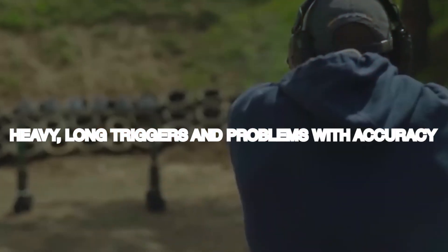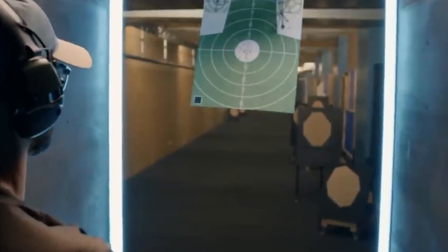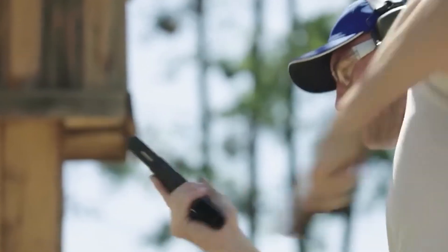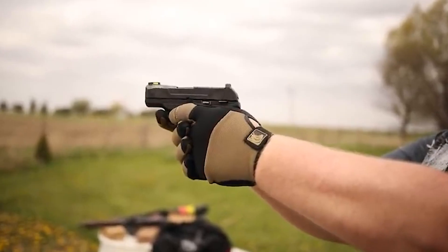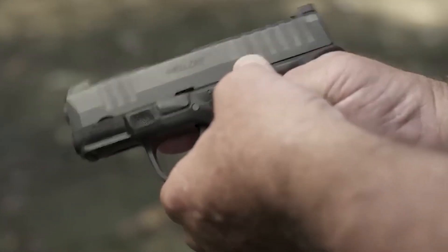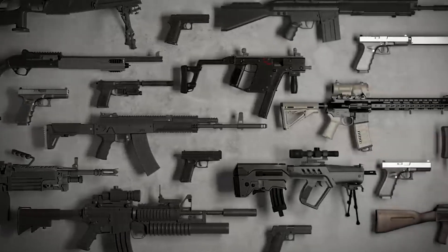The lightweight that makes these revolvers a joy to carry, combined with a heavy and long trigger pull of up to 12 pounds or more, makes them particularly difficult to shoot well without good hand strength and a lot of regular practice. If the gun itself weighs less than 1 pound and it takes 8, 10, or even 12 pounds of pressure to move the trigger to the rear — and that trigger stroke is much longer than on a semi-auto — it's much easier for the front sight to stray off target. Some smaller shooters may feel the trigger is impossible to use at first and have a hard time believing how much pressure they have to exert. Combined with the sharp, even painful recoil, the small revolver falls into the expert category of CCW guns rather than, as many people believe, the novice category.